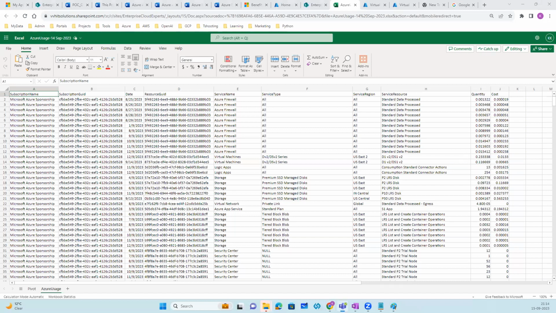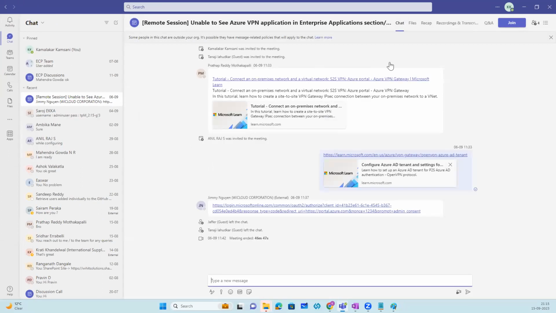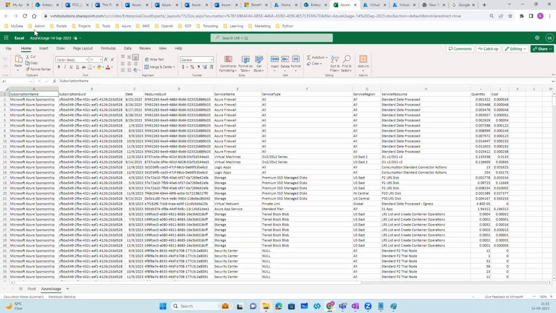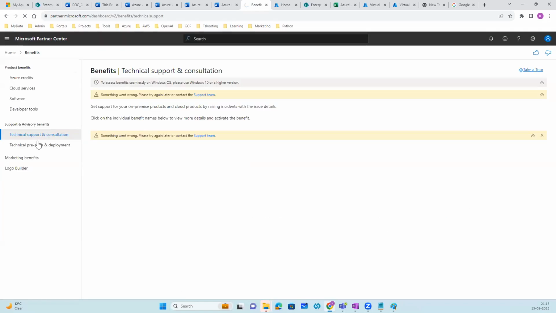Okay, and moreover, the most important thing is that you get an opportunity to work with Microsoft. We work on a couple of cases with Microsoft. Let me just bring this up to here. You can see here we work with Microsoft on a couple of use cases, and we got some great support from them. So you get access to Microsoft support as well. You can see we are a partner with Microsoft, and you should be able to create a support ticket if needed.